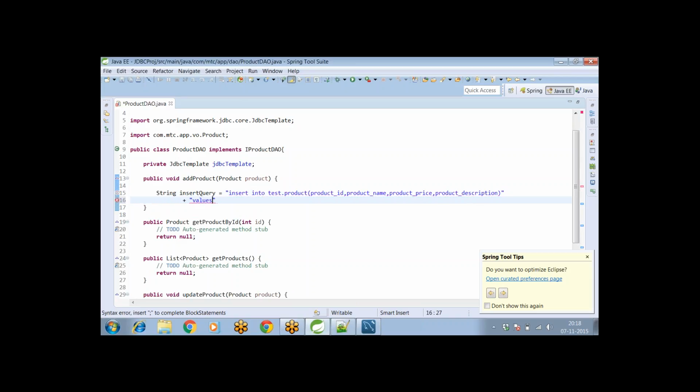Values. These are the values which you got here. So the bind parameters, we'll just set those bind parameters.